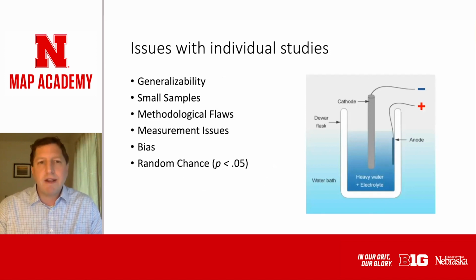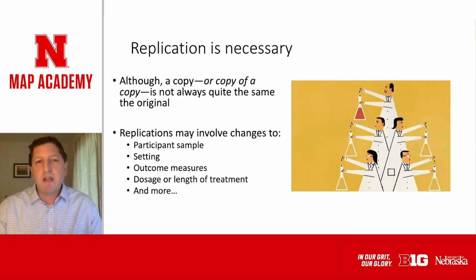So the need for meta-analysis is pretty great. When we're looking at individual studies, a lot of things can go wrong. There are issues with small sample sizes, and flaws or biases that can go into a single study. On the right-hand side of the screen, you can see a picture of the cold fusion experiment, where somebody is trying to replicate the cold fusion study. Sometimes we just have problems with a particular study, and so we need to look at additional studies. We need to replicate in order to be really confident about our results.